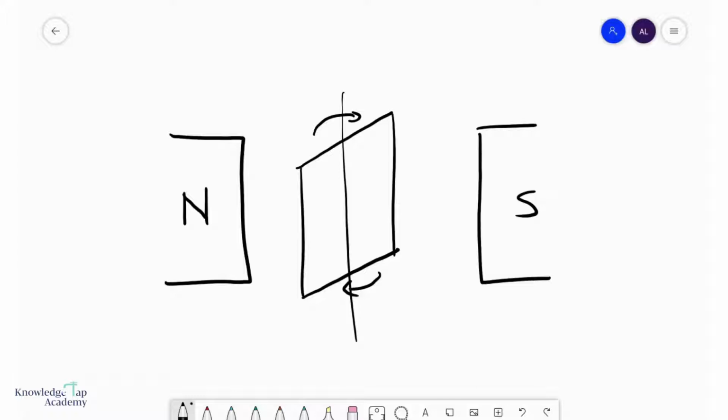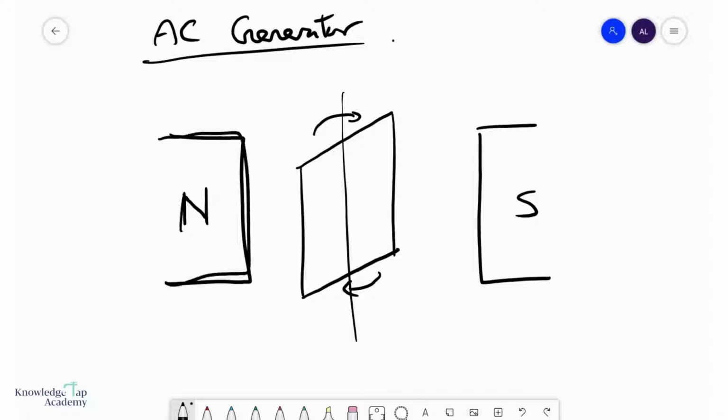In this video, we're going to talk about something called the AC generator, but this is also one of the most common applications of changing theta, right? And so what we have is a uniform magnetic field created by these two magnets over here, and you have a metal coil that is going to start spinning around, and in this case, you see I have drawn that it's going to be spinning around in a clockwise manner.